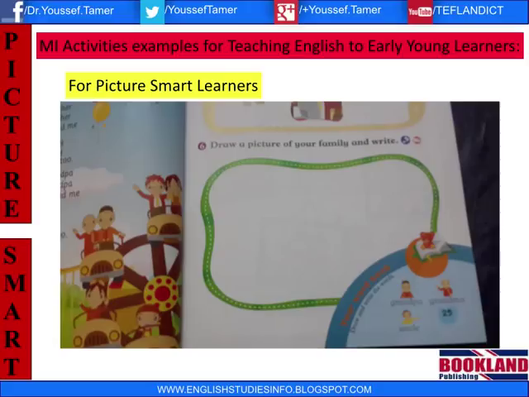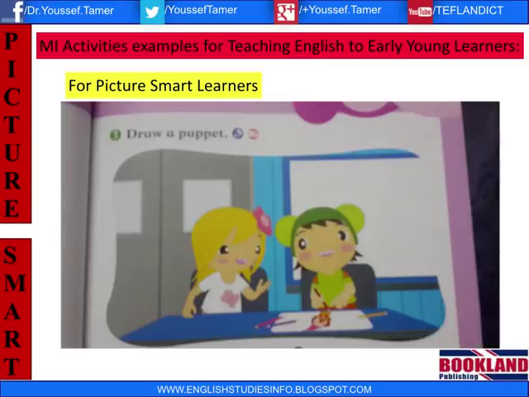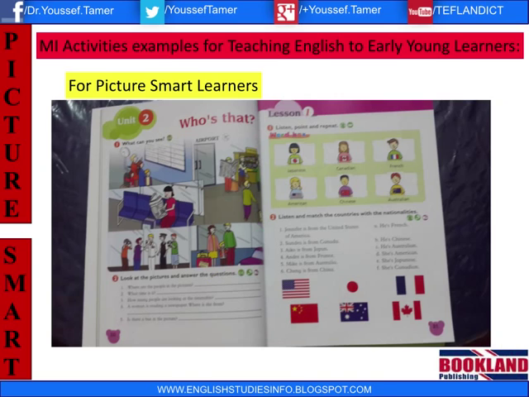So drawing is part of what learners who excel in this kind of intelligence will find themselves doing in these kinds of activities. And then you have draw a puppet. Another example of activity based on spatial intelligence, for kids who are picture smart. Again, colors, different pictures, visuals, photographs.